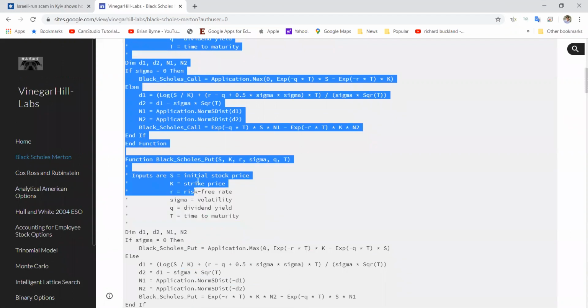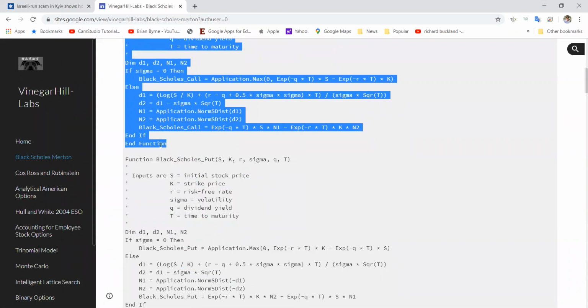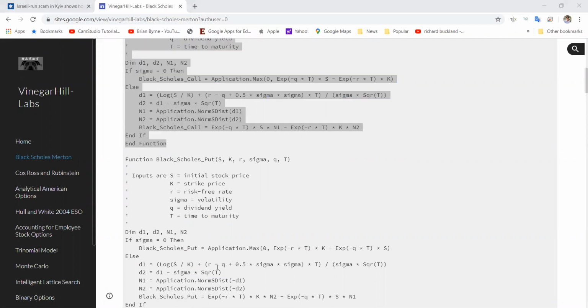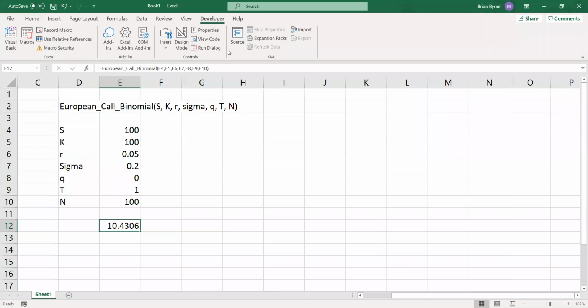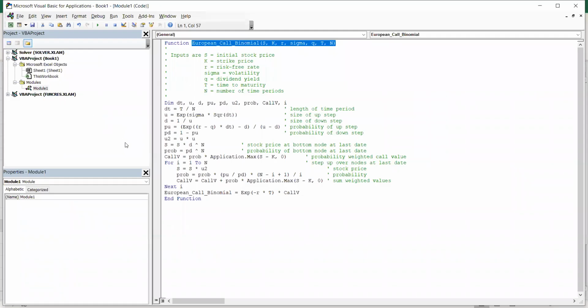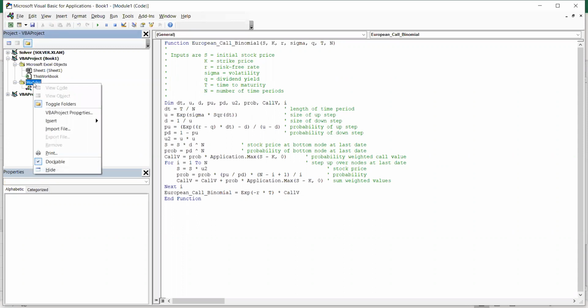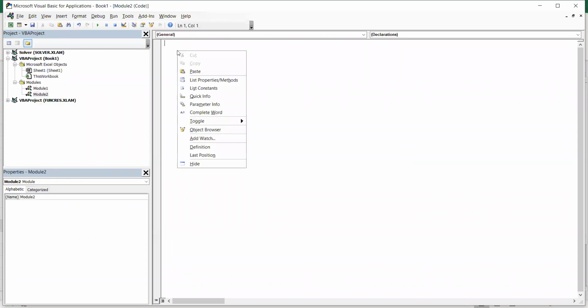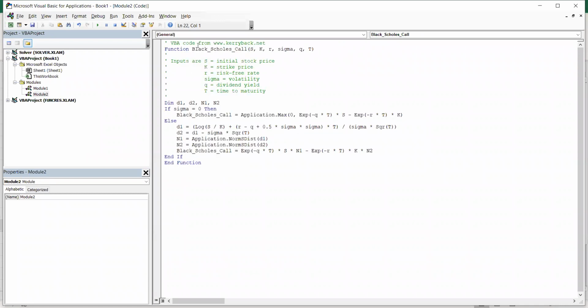The first segment here just relates to a call option. We'll copy, and then go back into our spreadsheet, go to the Developer tab, Visual Basic Editor, insert a new module, and paste. And now we have Black-Scholes call.